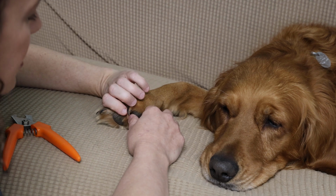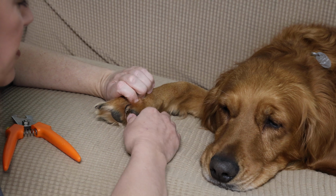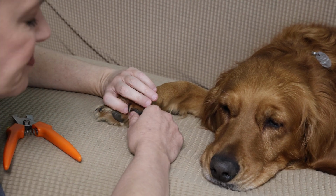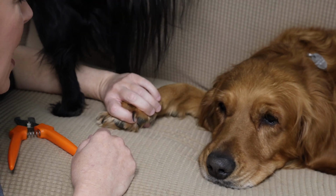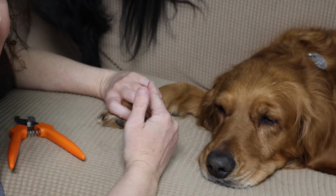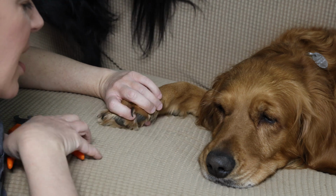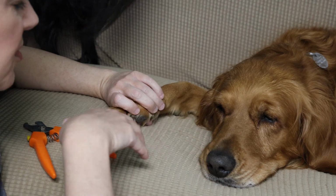The question everybody worries about is, am I going to cut the quick? It's stressful and they bleed and you get PTSD, and I get it. So we want to avoid that. If you do cut the quick, it's not the end of the world. Yes, you can use quick stop, you can use flour, you can use cornstarch. That said, I just let my dogs go run around in the dirt and the blood stops just fine.